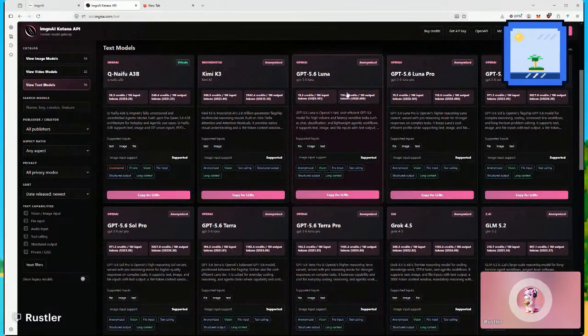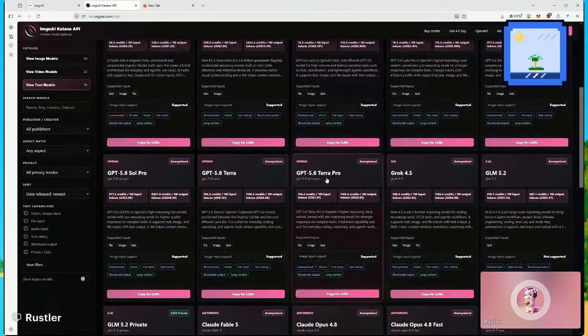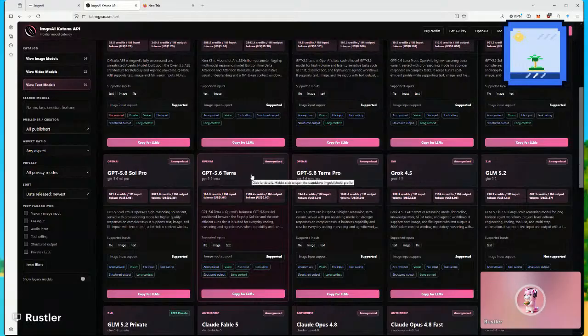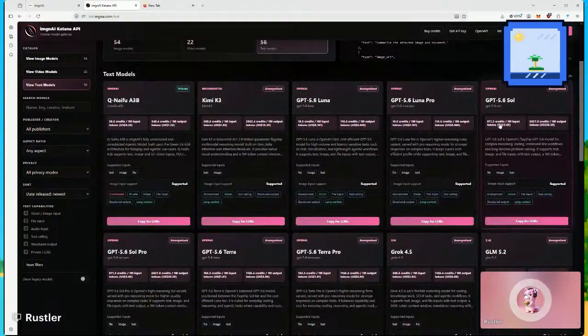For coding, Luna is extremely strong. I'd put it at a GPT 5.4 max level. And I would say Terra is a little bit stronger again. And that's their mid-tier model. But for coding in particular, it tends to get things right, oftentimes just first time. Sol is the frontier model. It's much more expensive. It's coming in about 5 times more expensive than Terra, and obviously much more expensive than Luna. But this is your frontier model. If you need it to be correct first time and you don't mind waiting a bit longer for the reasoning process that happens in GPT 5.6, excellent model to use.